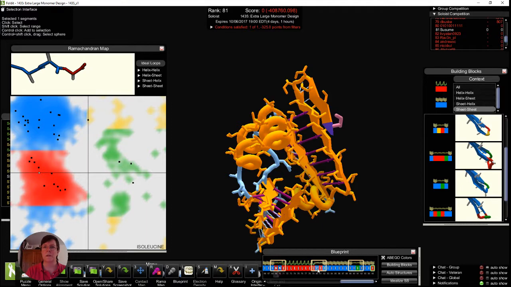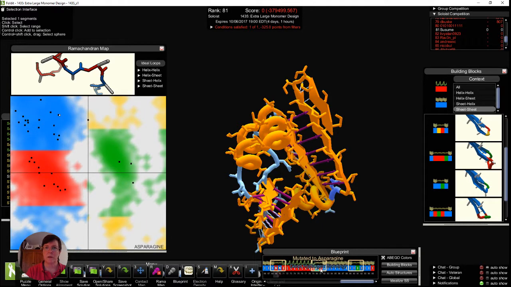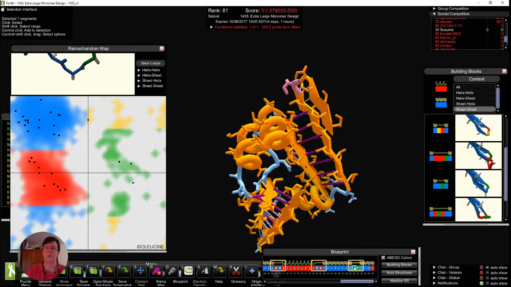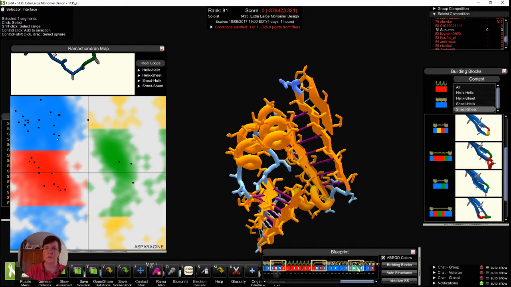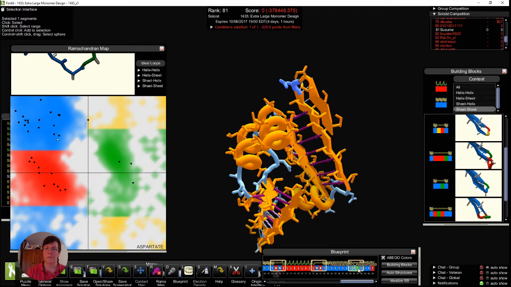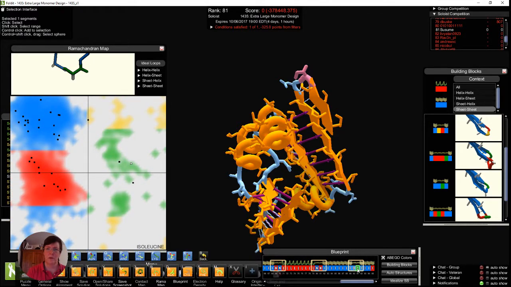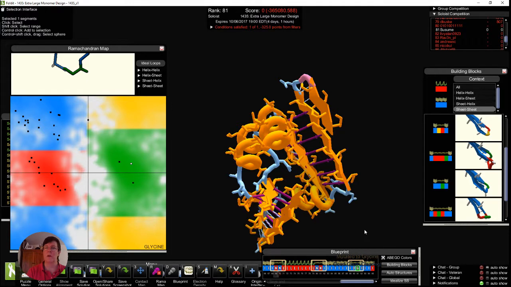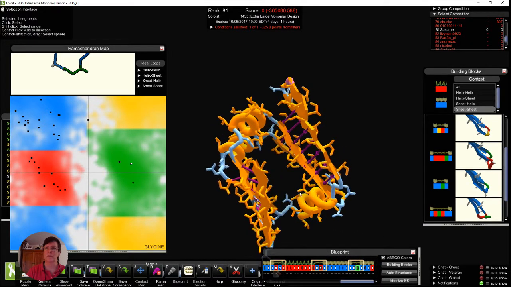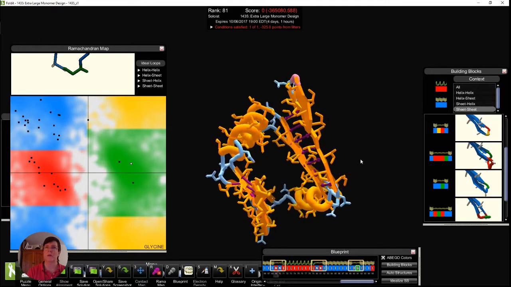Let's see, got to remember to change my amino acids. It's a bit of a chore to change the amino acids of all the loops, but if you leave them at isoleucine, when you wiggle, Foldit's going to be trying to change them from their loop shapes to something else. Okay, this is the blue-green sheet-to-sheet loop. I actually like D for the first one, aspartate, and G for the second, DG for the blue-green. You can use NG, it's not a big deal. I'm just going with my habit.